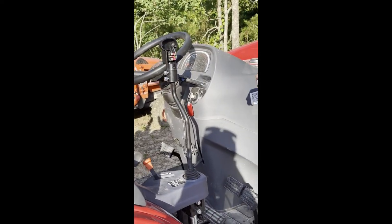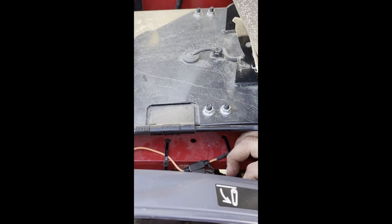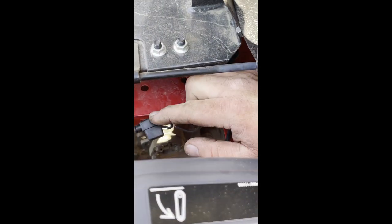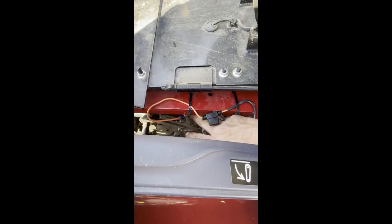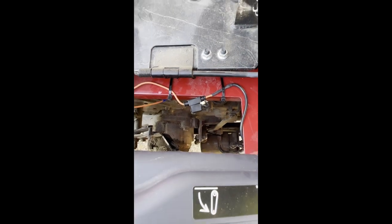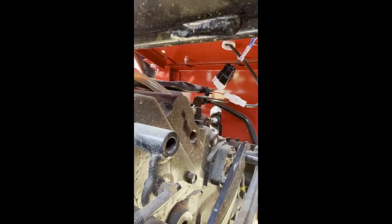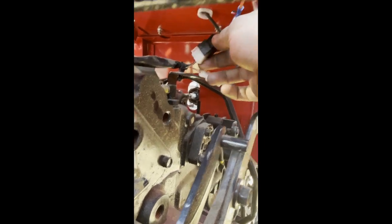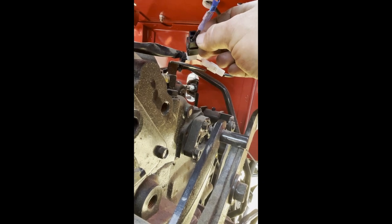Okay, now I'll show you where I put the fuse for the power wire. Look in the seat. Here's the black wire, the 10 amp fuse, and a run-in line to a connector that's under here that doesn't connect to anything. I found it has power with the key on, and I'll see if I can show you a picture under the back where you can see the plug-in. Okay. All right, you can see my orange wire from the fuse right here. There was a connector that all it had was a jumper wire connecting these two terminals. It's just a black jumper wire.